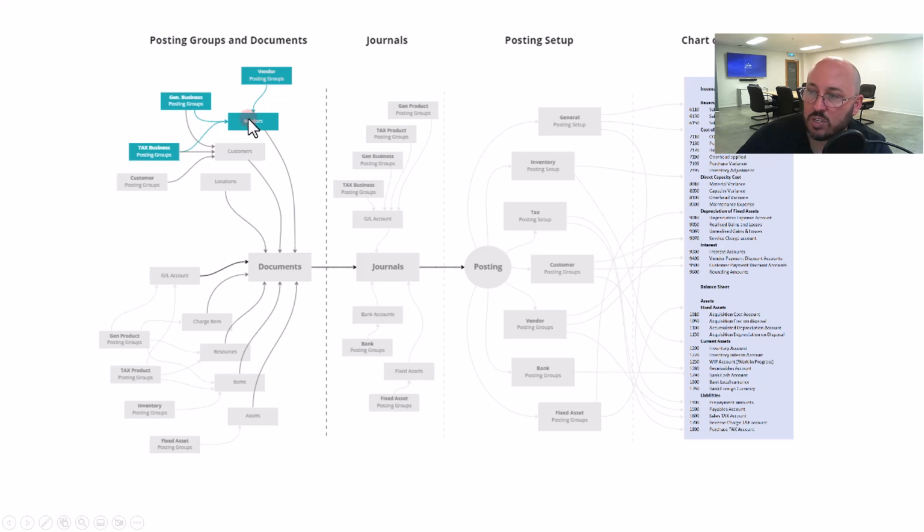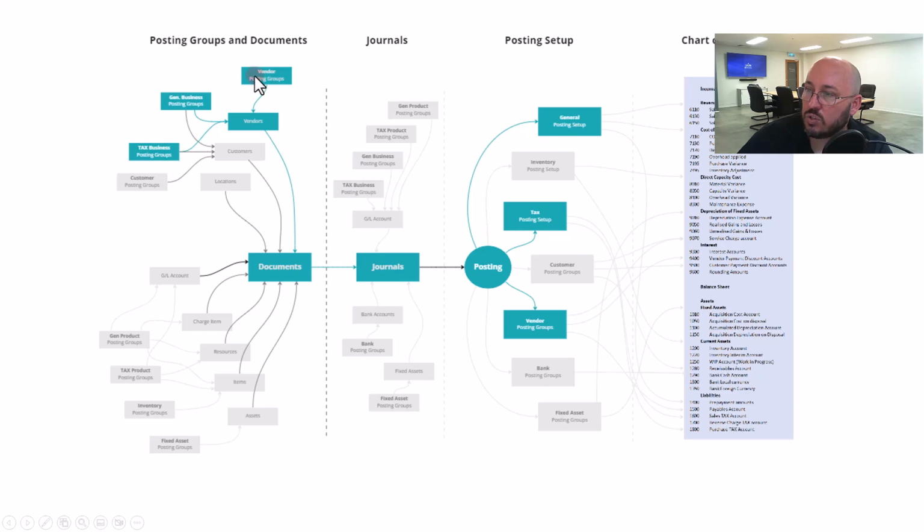Well, when you're posting a document, the document gets created, and as it affects the posting, it turns around and uses the vendor posting group to determine on the vendor card where the debt that you owe them sits on your balance sheet. It also has credits and a bunch of other things that relate to vendor level. So if you wanted to group your vendors and you've got different types of vendors on your payables, total payables on your balance sheet, you want to split that, you would have different vendor posting groups.